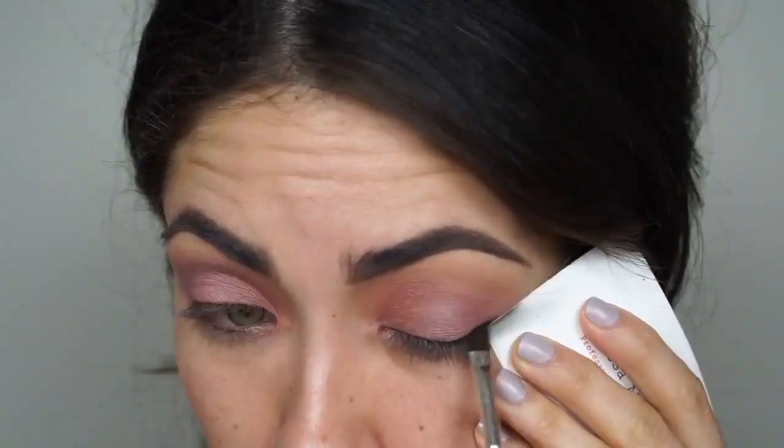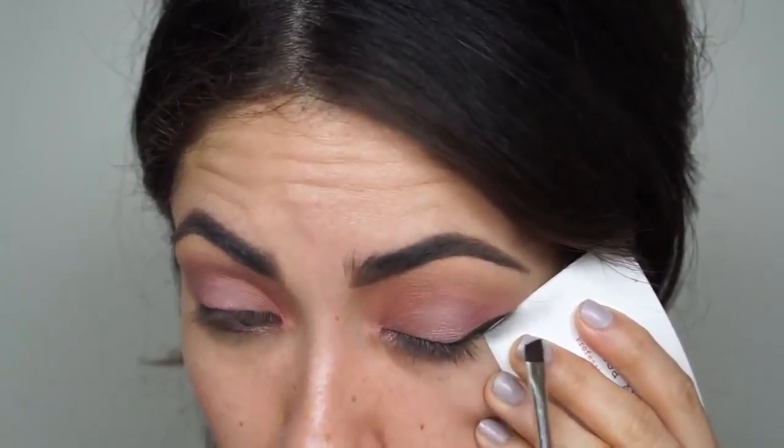The eyes need a little something extra, so I'm going to do a soft winged liner with eyeshadow. I'm using Corrupt from Makeup Geek and a Bellium 763 brush. I'm lining up the edge of my business card against my eye to create that soft wing. I'm not sure what else I want to do with the lower lash line, so I'm going to stop and work on the complexion while I decide.